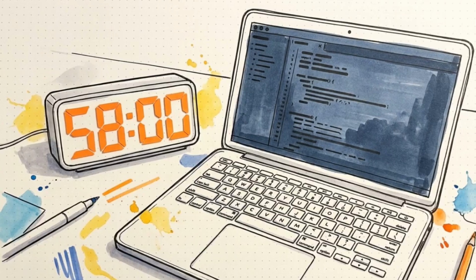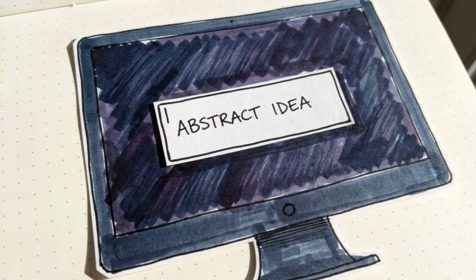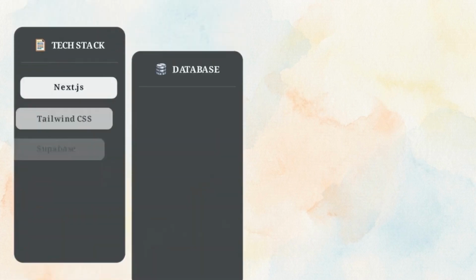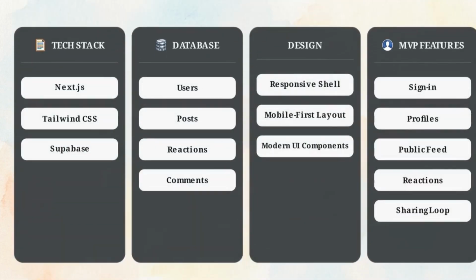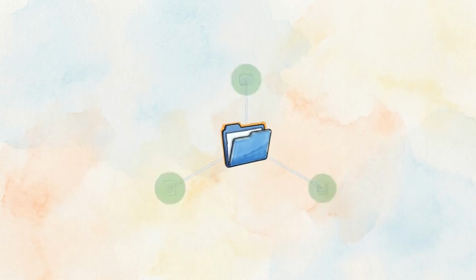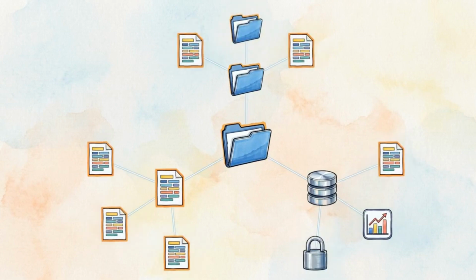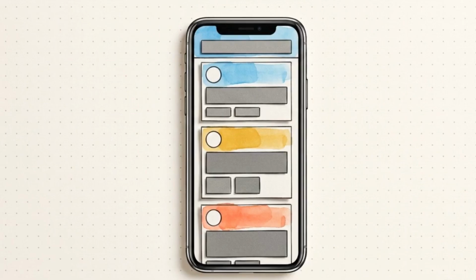With 58 minutes left on the clock, I opened Claude Code and fed it a highly detailed build brief. A vague request like "build me a social app" leaves dozens of decisions unresolved. Instead, I explicitly defined our tech stack, the required database structure, the visual style, and the absolute minimum features we needed for version 1. Within a few minutes, Claude Code mapped out the project structure, installed the dependencies, and gave us a responsive shell, complete with a navigation bar and feed cards populated by placeholder data.